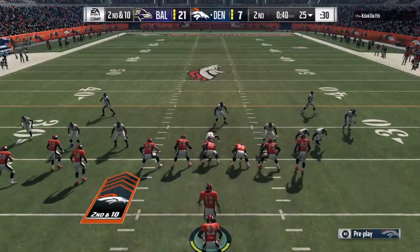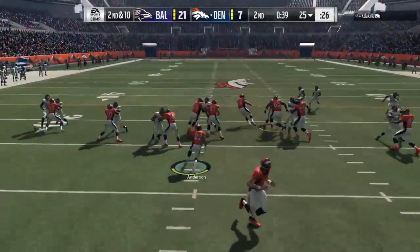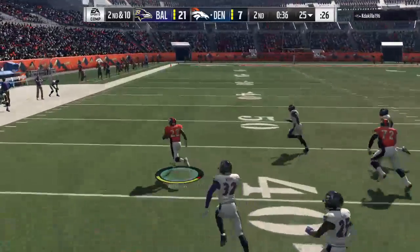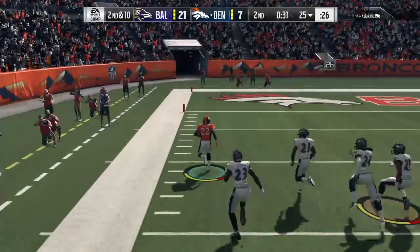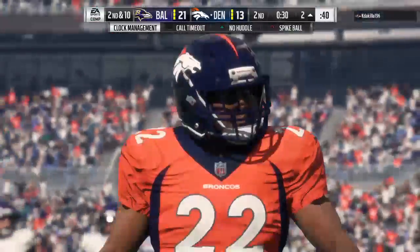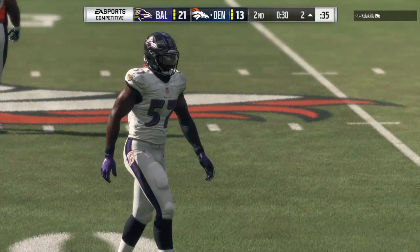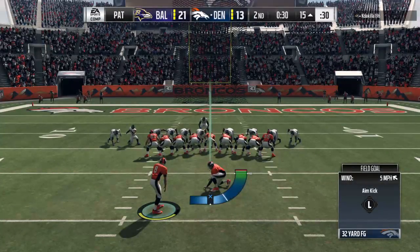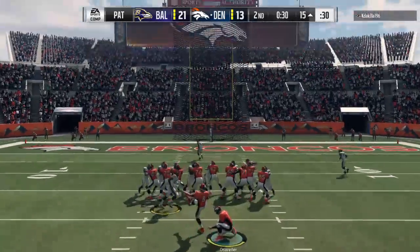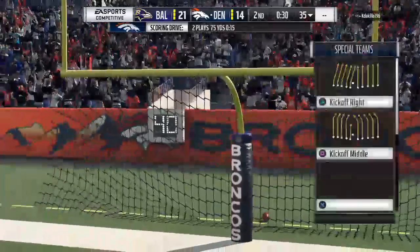Looks like the defense in press coverage here. From the pistol, they run with Anderson, and some room to roam now. C.J. Anderson, and he is into the end zone for a Denver touchdown. C.J. Anderson, 75 yards, and the Broncos able to show off their quick strike ability. It's up and good. This becomes a 21-14 ball game now.